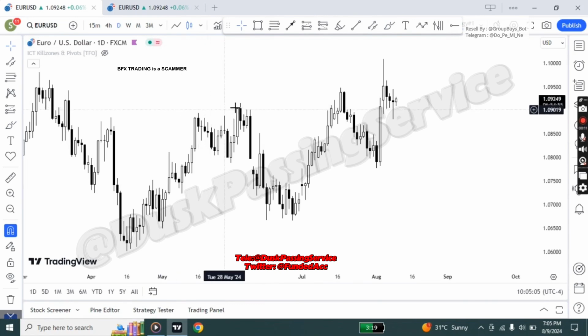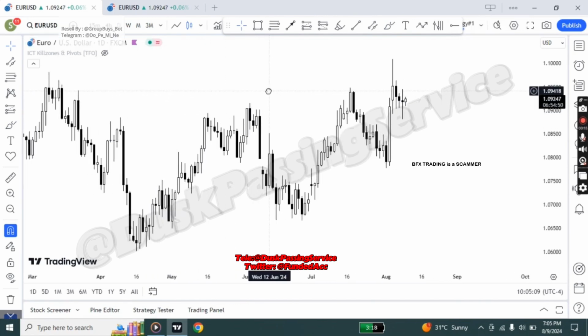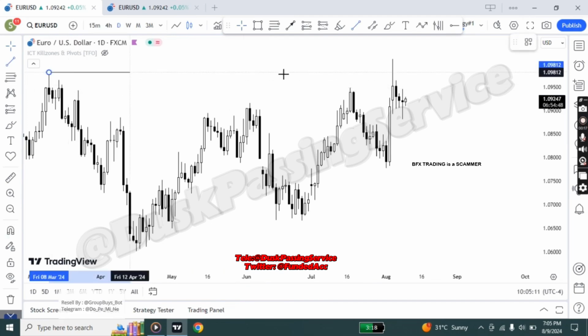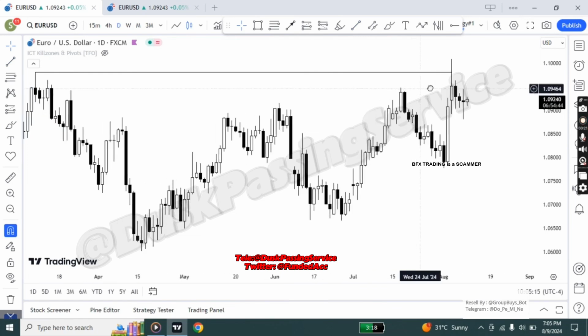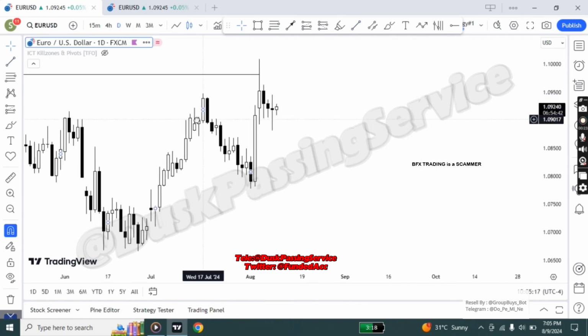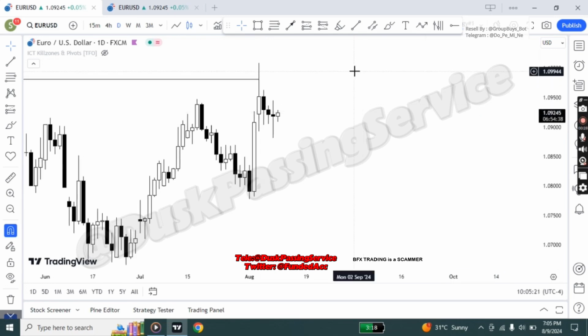I'm gonna start off with the daily time frame and we're gonna discuss what we've got here. So in the last few breakdowns, I kept mentioning this range high is our long-term drawn liquidity, or our long-term target, right? Now you can see right here it has now been reached. Now we have to determine what happens next after the drawn liquidity has been reached, right?